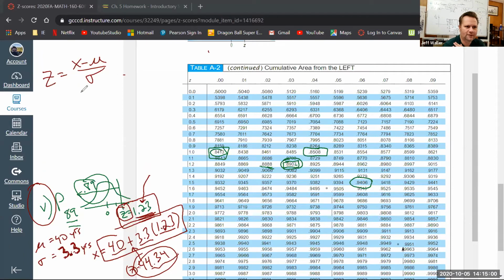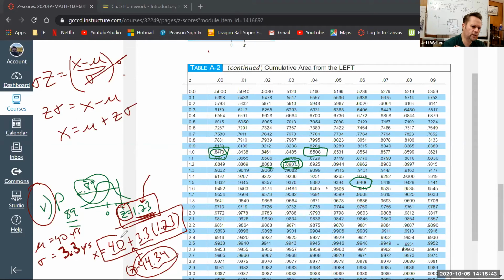I'm almost never as interested in the result as I am in how to get there. So what's the first step? What do I need? What's the worst part about this equation? What do I want to kill first? The standard deviation. Yes. So if I kill that standard deviation, I get z sigma equals x minus the mean. And of course, how do I get the x? I just have to add the mean. So I end up with mu plus z sigma.